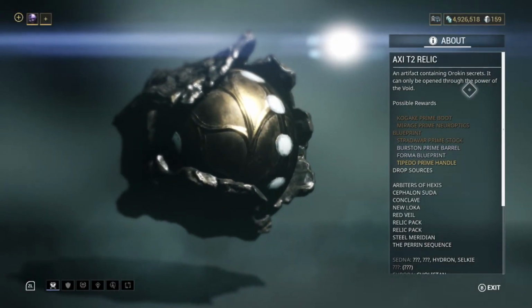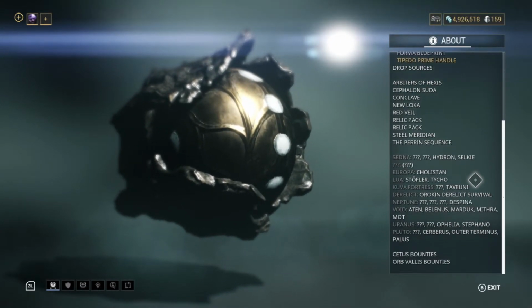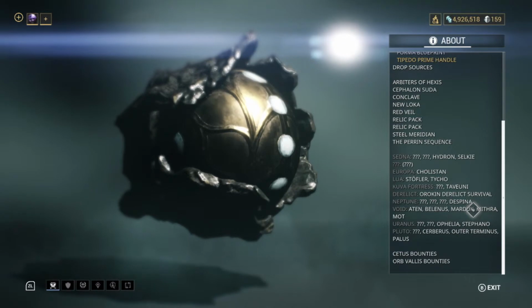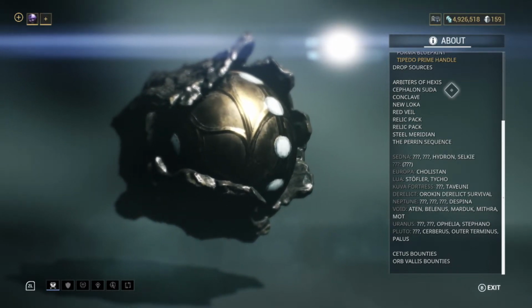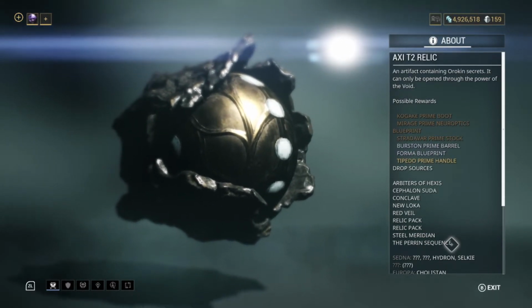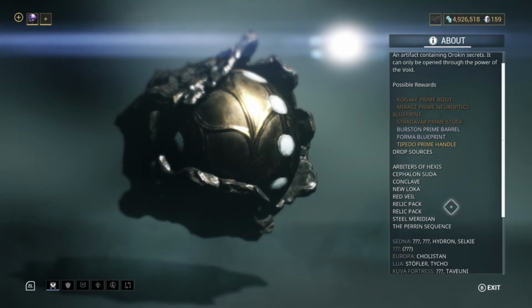And then lastly, we have the Axi T2 relic. Obviously, I don't have this relic, but this one is going to give you the Tipedo Prime handle. This one, once again, is also on Hydron. You can go here, you can do Cassini on Saturn, Stöfler on Luna, Belinus in the Void. So again, this is going to be one of those for me where I recommend Belinus or Hydron, just because they're defenses, you stand to get a couple relics from it, which is good. So you can get multiple relics at one time, which is why I usually recommend those places. I'm not sure again if there are places that are more efficient, but those are my recommendations.